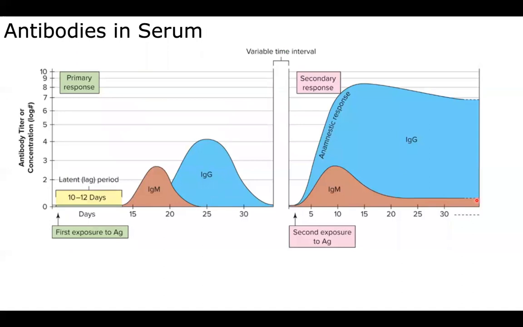When we produce antibodies in response to an infection, there are two responses, the primary response and the secondary response. The secondary response is also called the anamnestic response, which is a term you need to know. So the first time you're exposed to the antigen, there's a latent period of about 2 weeks. Then you start to produce a whole bunch of IgM. And then after that, you produce even more IgG. And that's longer lasting, say within the first month. And then over time, you've cleared the infection, you're no longer sick, but then you get exposed to that antigen again.